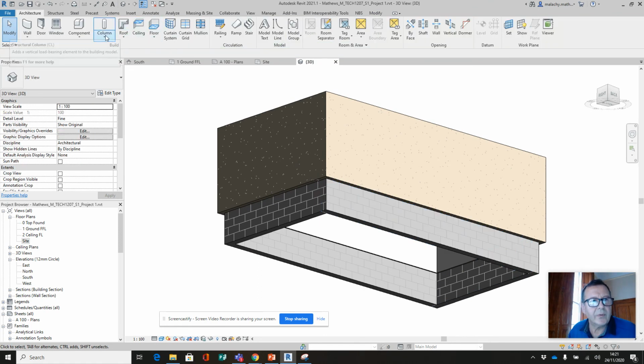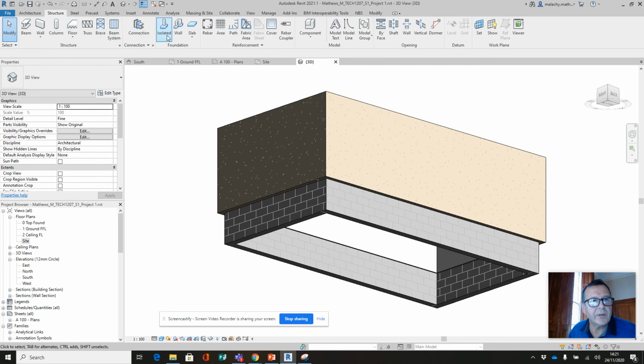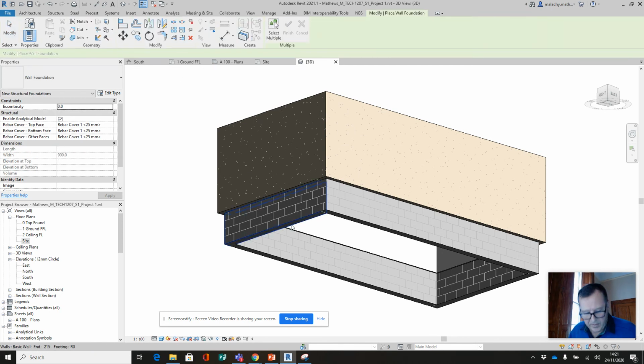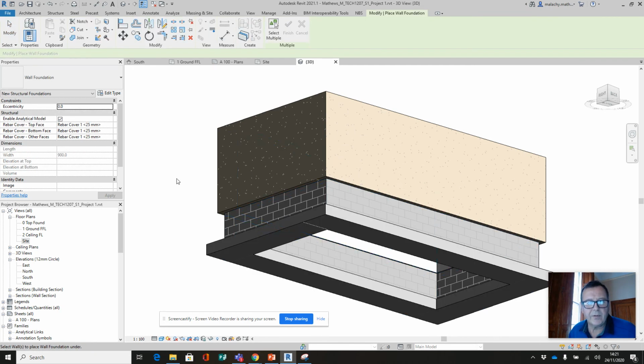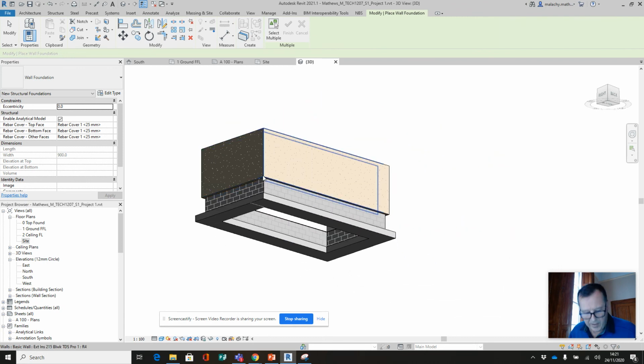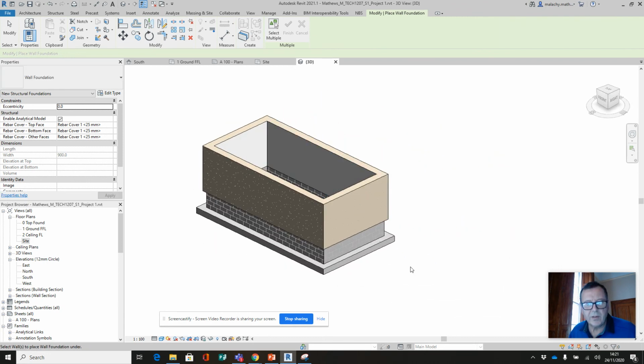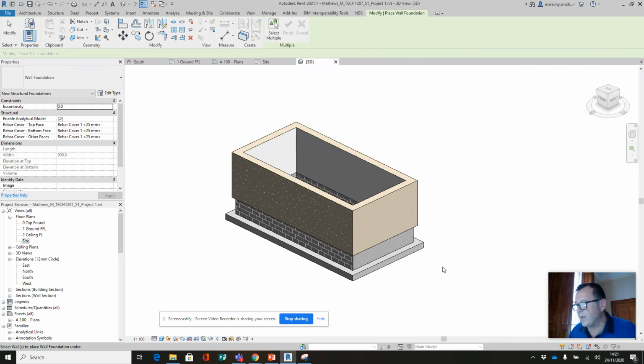The last thing I'm going to do here then is go into the structure, into the wall, and if I hit my tab, I can choose all the walls together, and there goes my strip foundation in there too. All right, so we'll pick this up. I'm going to do the tassel walls next in part 5.